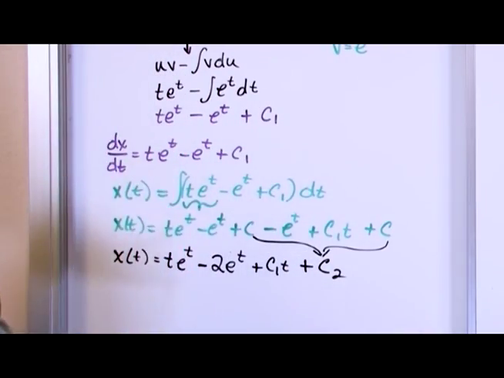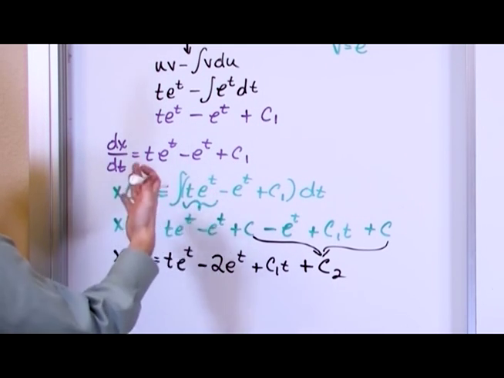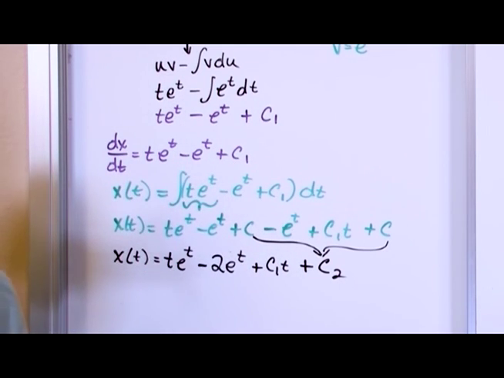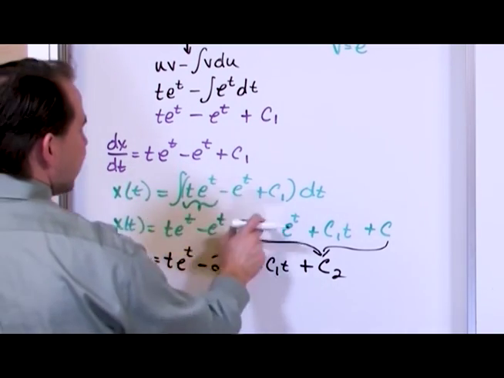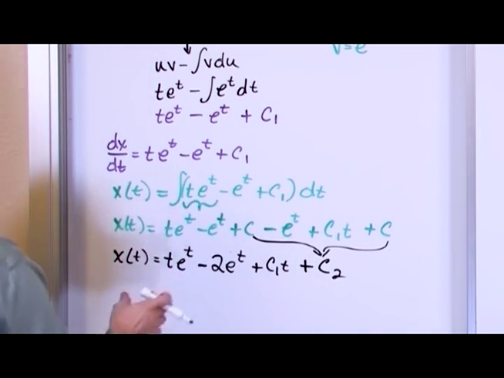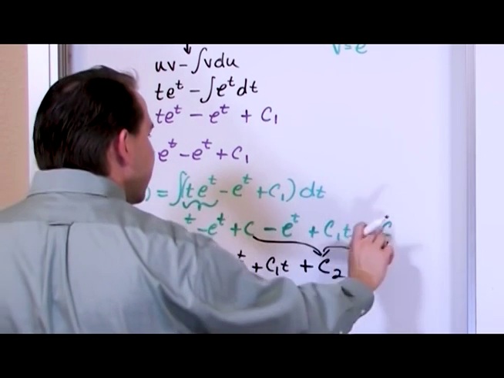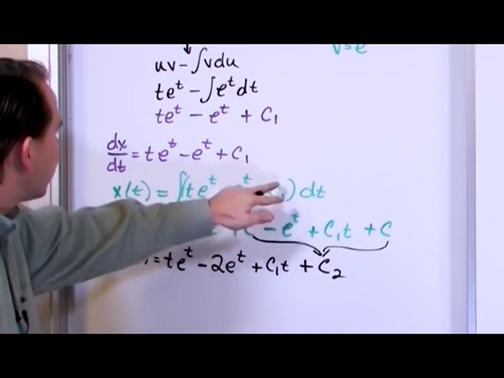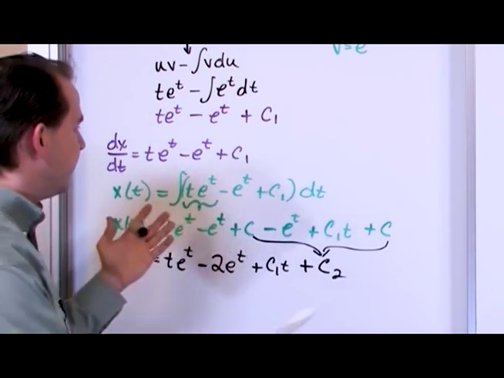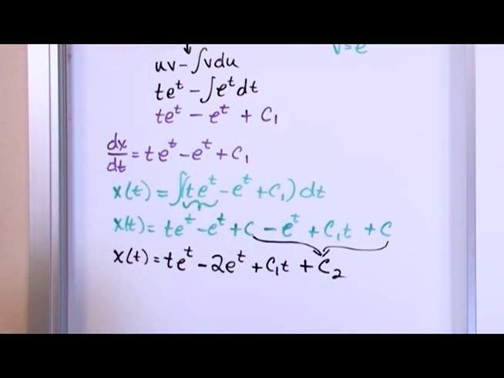So basically, when we did this stuff, we had to integrate this. At the end of the day, there's only one constant of integration that's really going to pop out of the end of that. I kind of kept one constant from here, and I kept another constant from here. But really, when you think about it, when you're integrating this thing here, you have C1t. At the end of the day, we're really going to have one constant of integration left over, C2. And it just depends on how you prefer to look at it. I carry the constants around and then say, oh, I have two constants here. But they're all on the same level. It's going to make one big constant at the end. I'm going to call it C2.